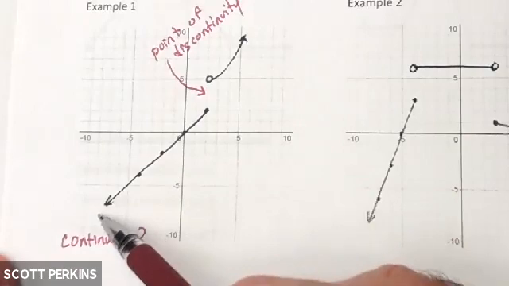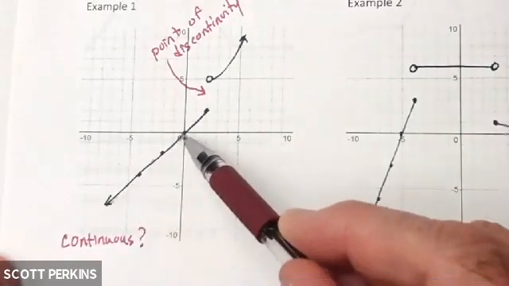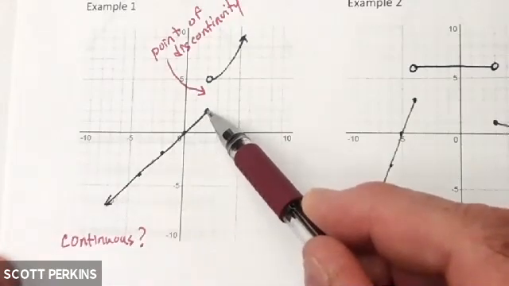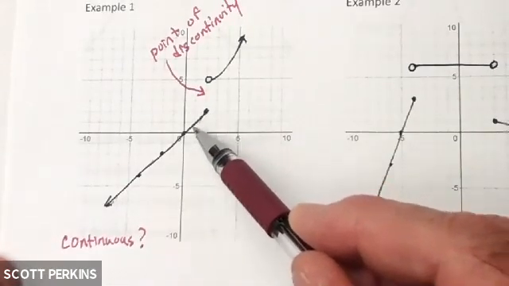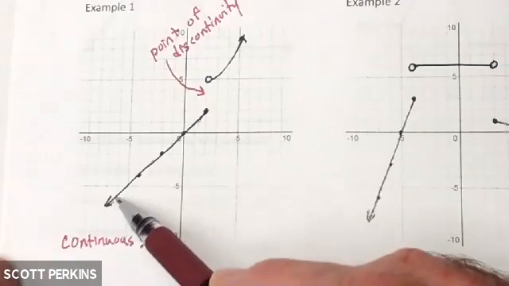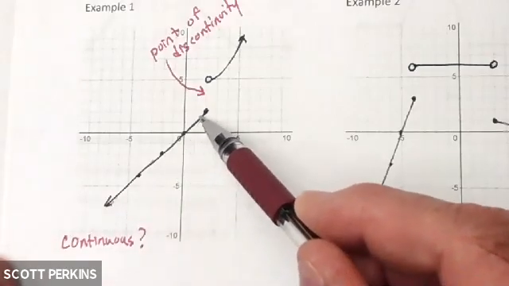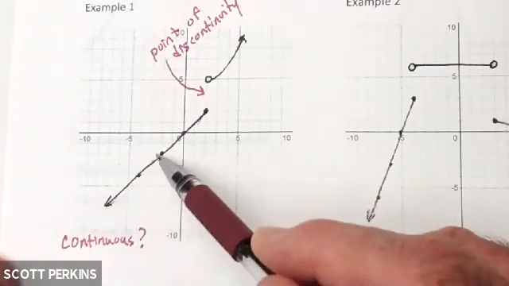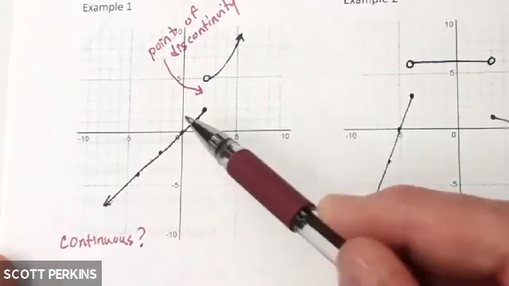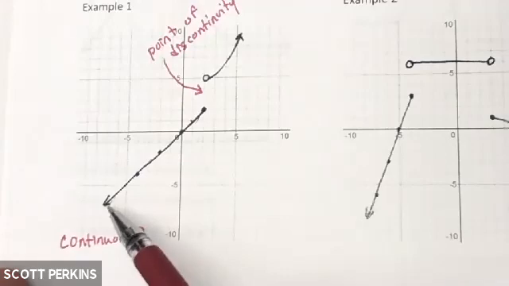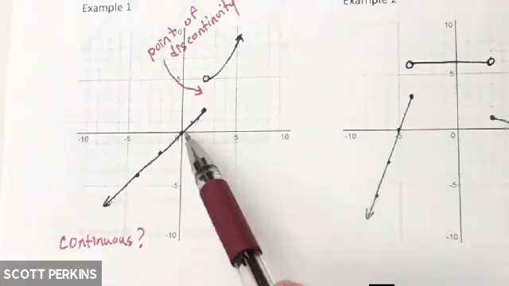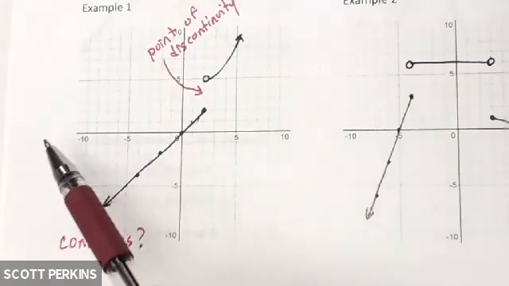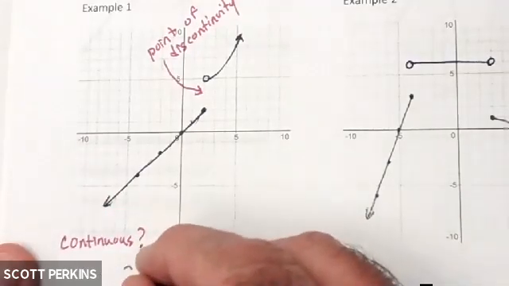I'm going to trace this. So this right here, where my pen is going, I am continuous up until I get to the very end, right here, where I get to the edge of the cliff. So what I want to do is describe the interval on the x-axis that produces these y values that my pen is tracing. Well, I've got an arrow down here. Please note that. That means how far to the left? How far left is this interval? Negative infinity. Well said. Excellent.